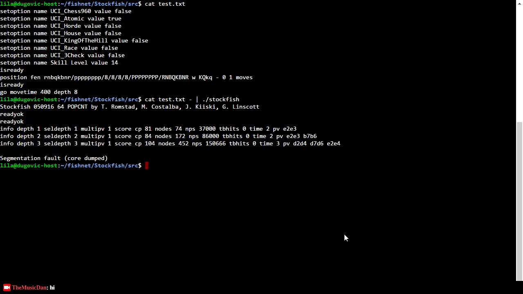So what's this regarding? I've created a file, test.txt. This shows a series of instructions to be fed into a program. In this case, Stockfish is going to be the recipient of these instructions. In order for Stockfish to read this, it needs to come from standard in, so I take the file and append standard in to it, which is just the keyboard, so you can type commands after the file's been read. And Stockfish takes this input and very quickly recognizes that there's some kind of problem.